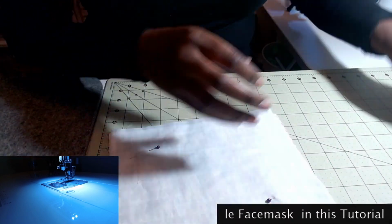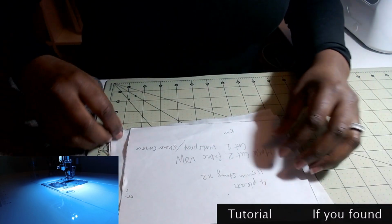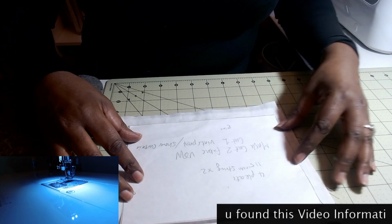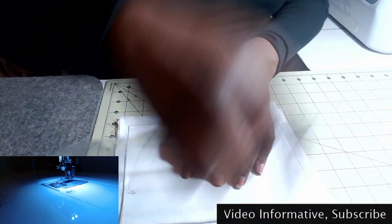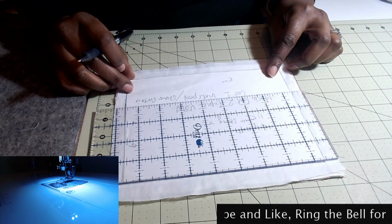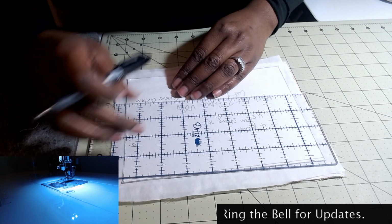Now, I like to keep them together. So we're going to put our template on. We only need to do 2 lines, so I've got enough distance here and there. My ruler. Make sure it's straight-ish. It really doesn't matter. It'll just be slightly wonky. It will still work.